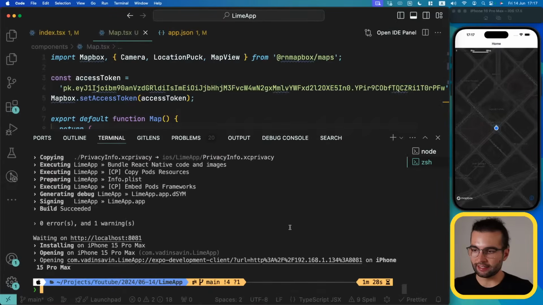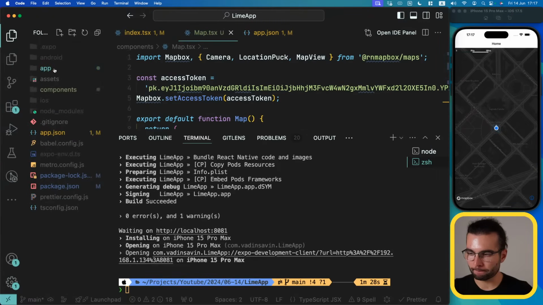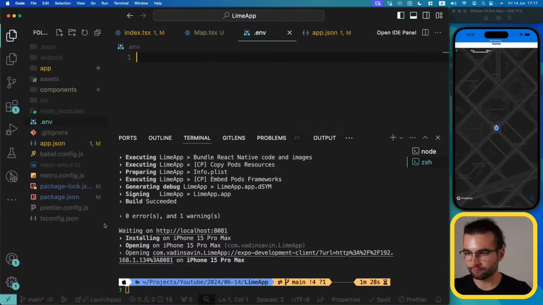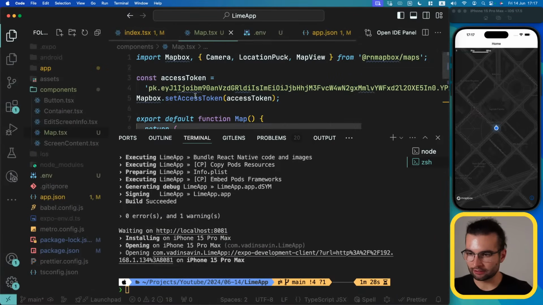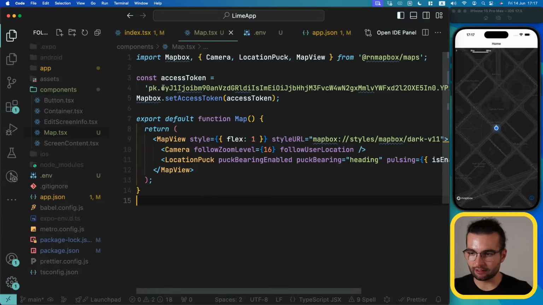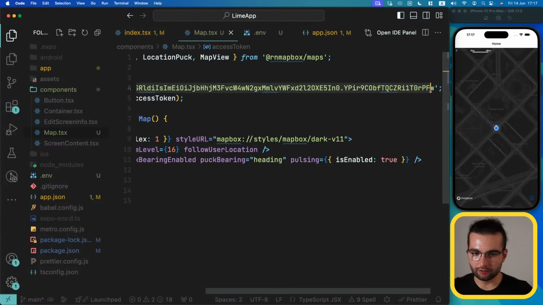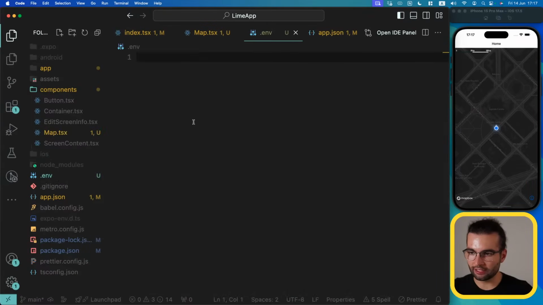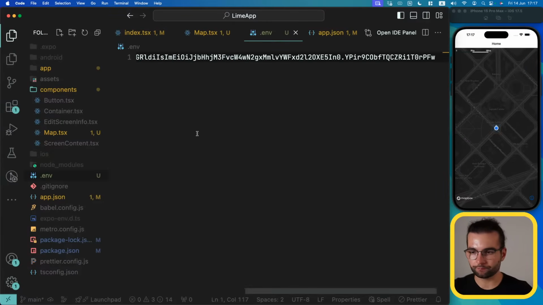All right, let me go ahead and move my access token to the .env. I'm going to remove them later, but at least not have them here. Let's take this one from here and move it to the .env as expo public mapbox key, equal to this one.